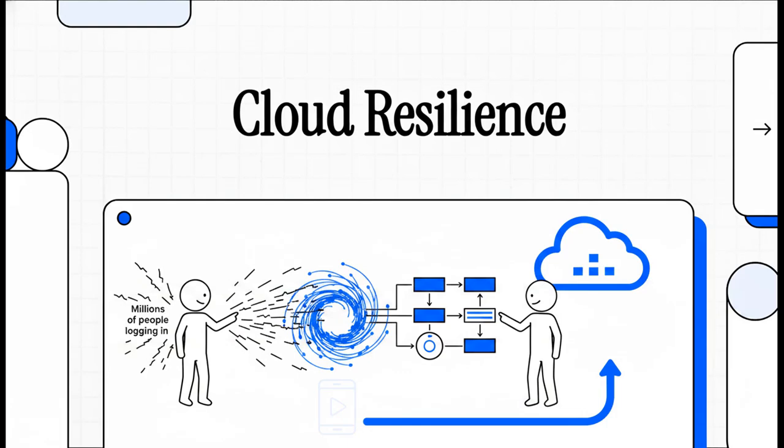Okay, let's dive into this. Welcome to The Explainer. Today, we're completely demystifying modern cloud infrastructure. If you've ever wondered how your favorite apps somehow manage to stay online when literally millions of people log in at the exact same time, well, you're in the right place. We're going to break down the invisible architecture that keeps our digital world spinning, and we're going to do it without getting hopelessly lost in the weeds.